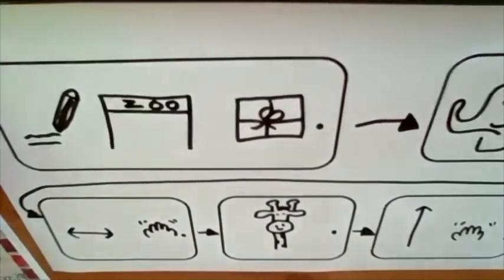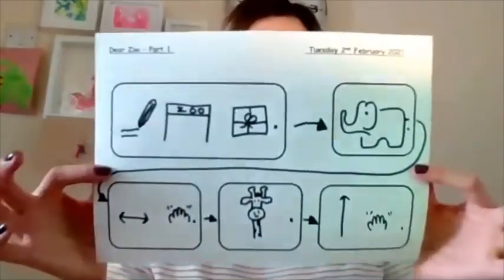There we go. Now today, I did the whole map with you, didn't I? I got carried away. So have a go at drawing your part of the map. Don't worry if you can't draw the animals exactly like I have. Just draw them as close as you can to being our elephant and our giraffe. And then have a go at saying our map over and over again. And then tomorrow we'll look at part 2. And as I said, it's a much easier map because there's a lot of repetition. So I know you're going to find this one just fine.